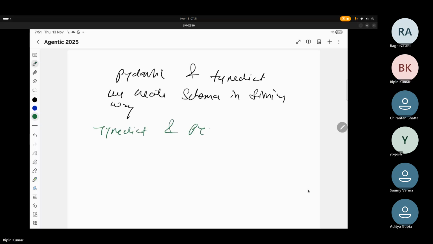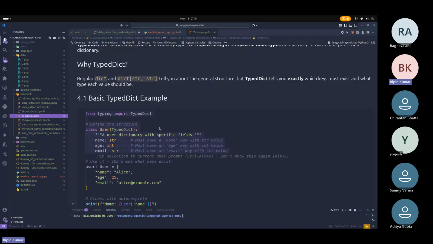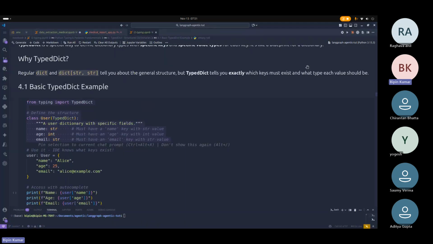TypeDict and Pydantic are just two different libraries. Let's see through some examples how to actually create it.